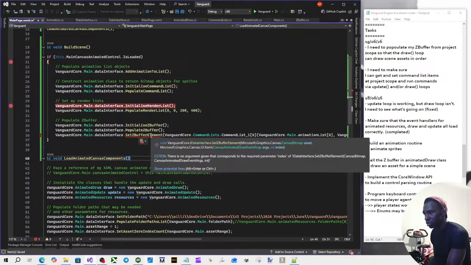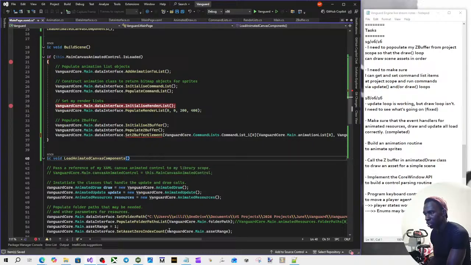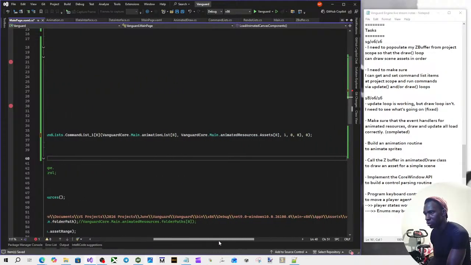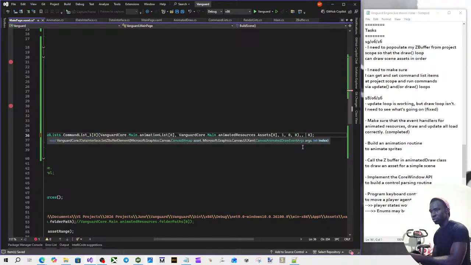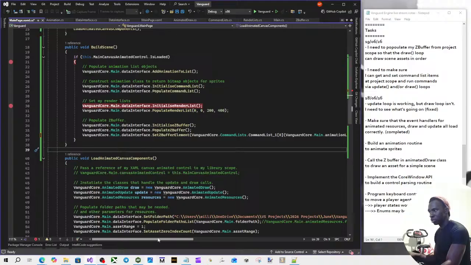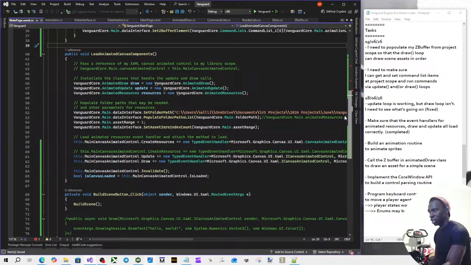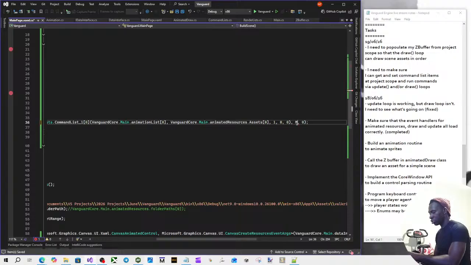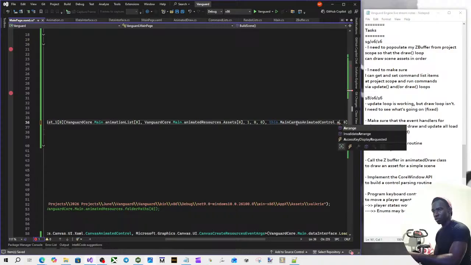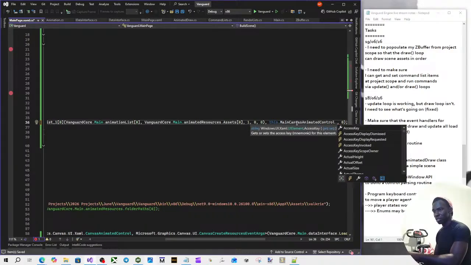Command list bit in between the command list and the index. Okay, there's the index. Here's the comma separator in it. Just like here now. So I need to pass my canvas event args. I want to make sure I'm doing this in the right way. I guess I can just pass my main canvas control, and I can access my args from my control, I guess. I'm not sure if it's gonna work. It shouldn't be this way.